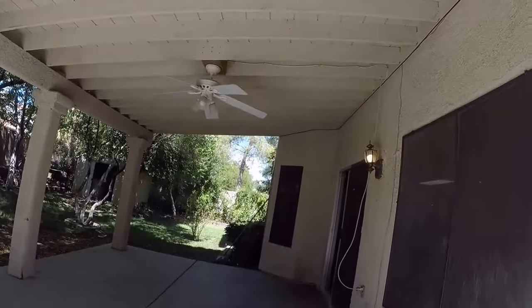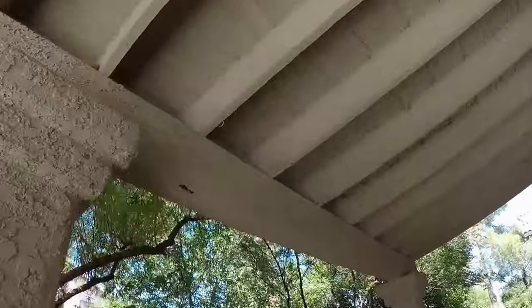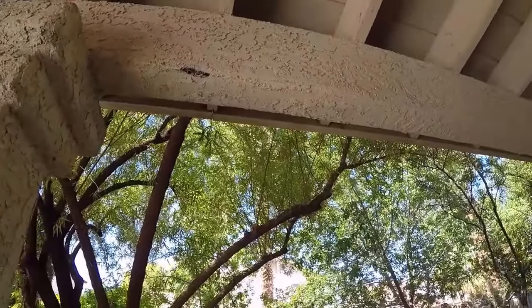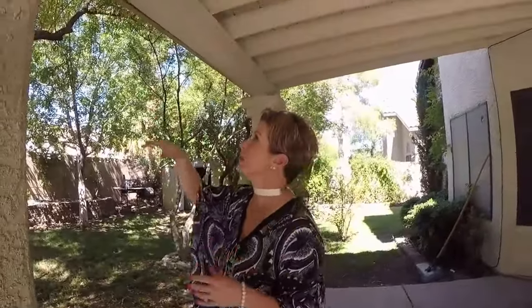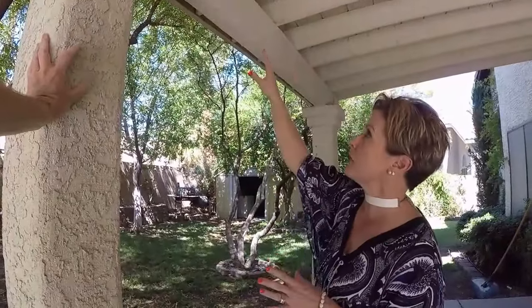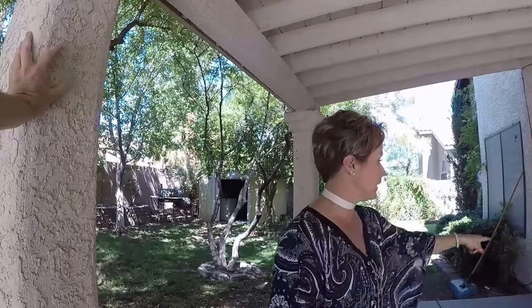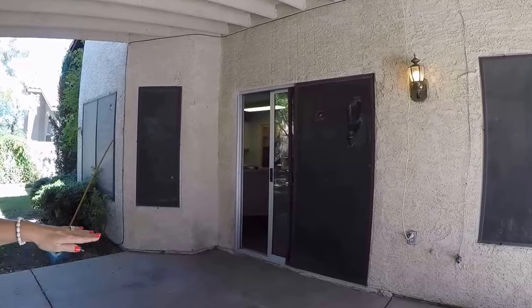There's some little areas where there's some small stucco damage. Here's a good example, right here. What we're going to do is do our best to put some stuff over it and paint it, and we'll do our best. If it's a little off, I'm not going to stress over it. Right, but I think it's just for your eyes. So when you come out here, you're not looking at, oh, there's a hole right here. It may not match perfectly, but you're looking at unmatched paint rather than actual holes. And we're just doing a little bit of that around here. And down there, where I didn't like the way it looked at the bottom of the slider, he's going to paint that as well. Okay.